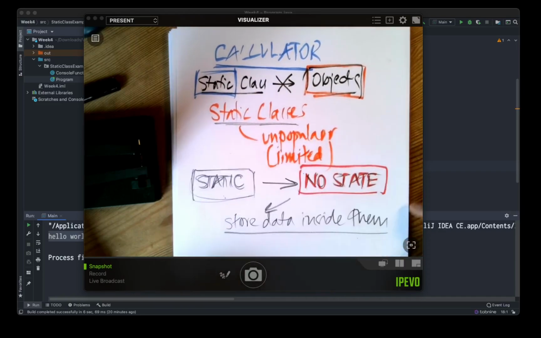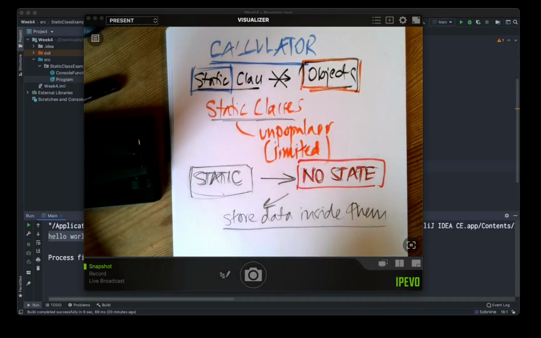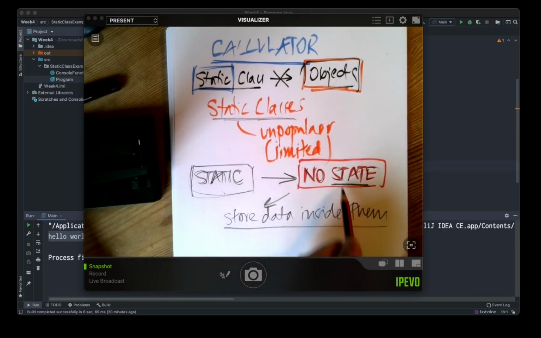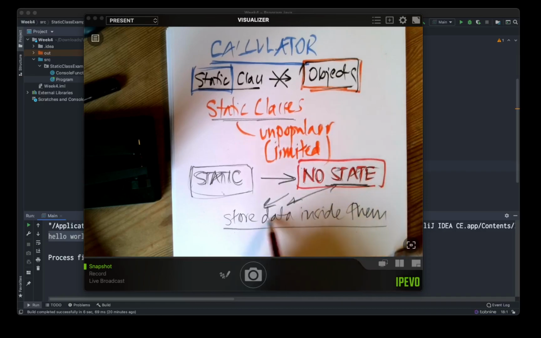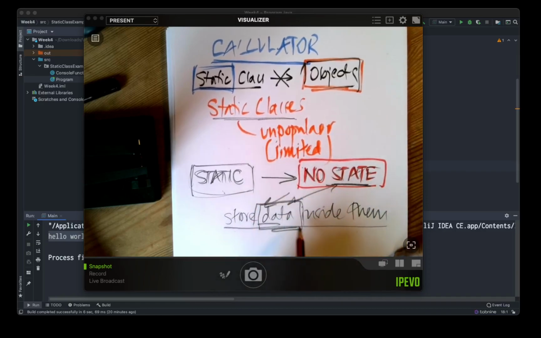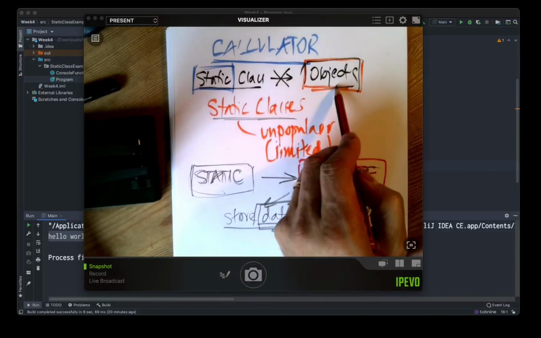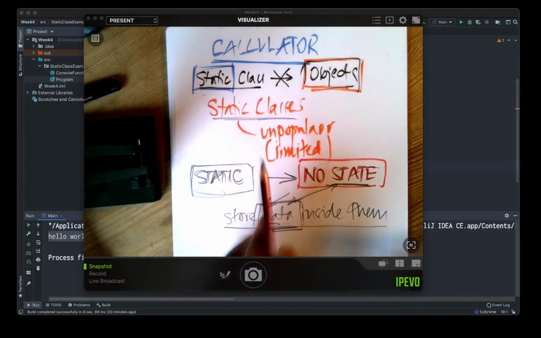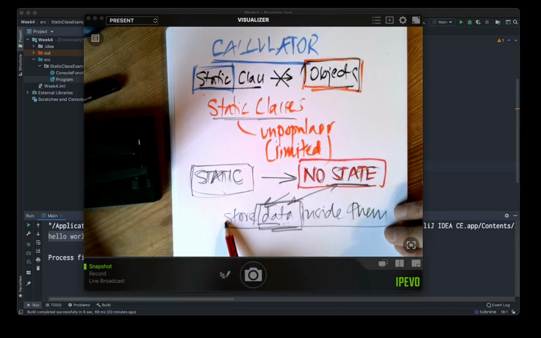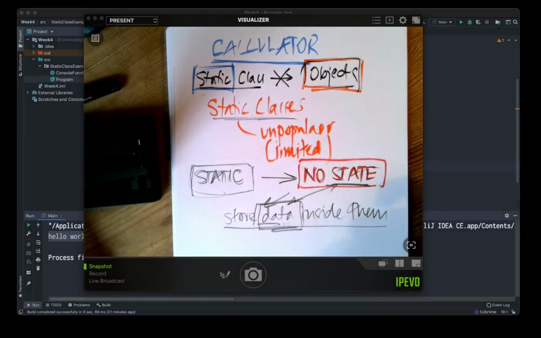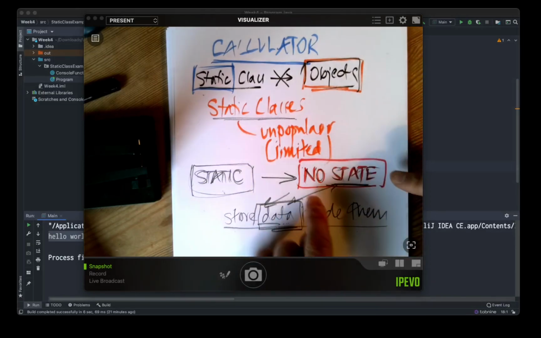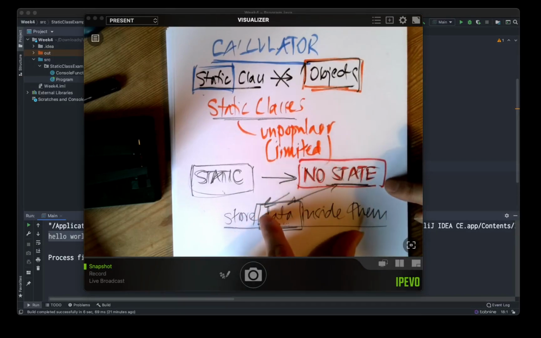So what, you say to me? Well, next week when we come to looking at storing data and what that does, we'll step through all the issues of storing data. But state is defined by the state or the values occupying the data inside your object. Static classes don't have states, so they can't store data. They are straight away very, very limited. Their relative unpopularity is very closely tied to this limitation.